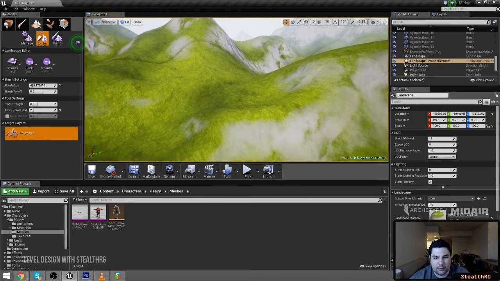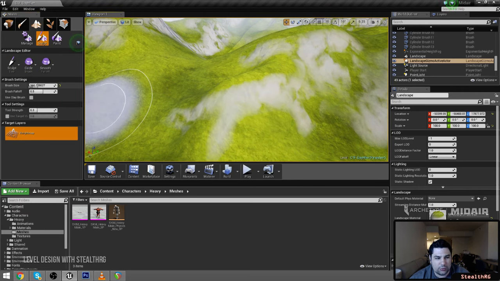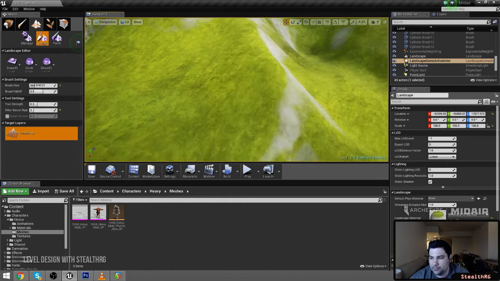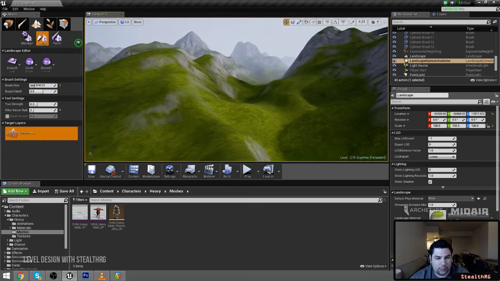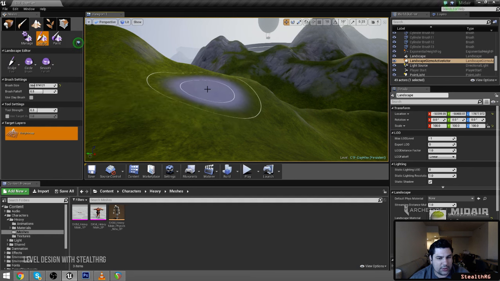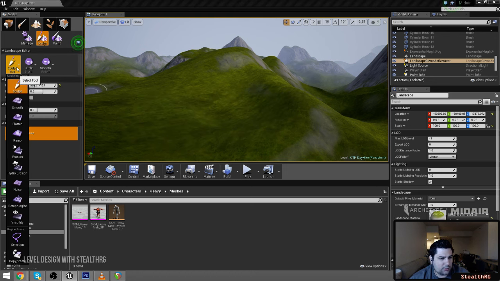Perfect! That should give us at least something. Maybe I should increase it on this one here. Just a smidgeroon. Perfect. And let's actually decrease this, because that's not really doing much for anybody. There we go.